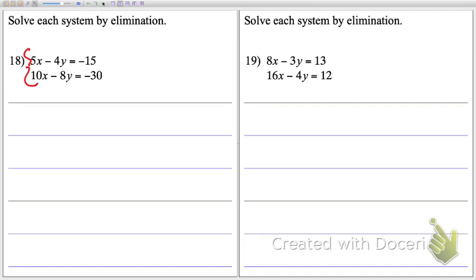We need to make 4 into 8, so you turn it into 2. You have to multiply it by a 2. Okay, I'm going to multiply this by 2, but I have both of them being negative, so my 2 needs to be negative, because I need one positive and one negative.